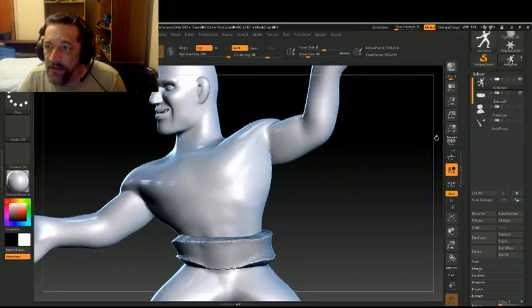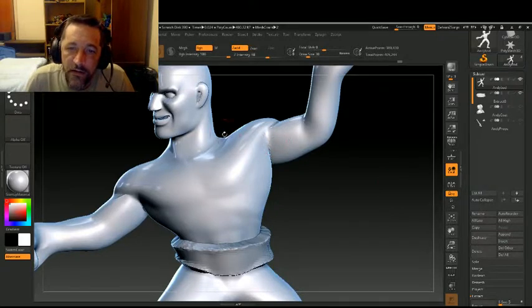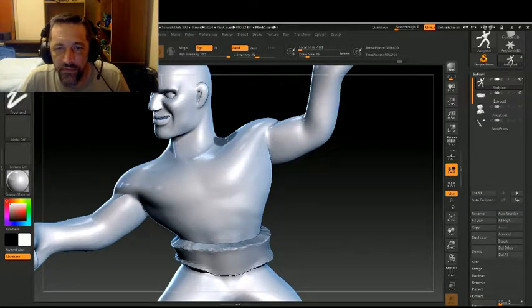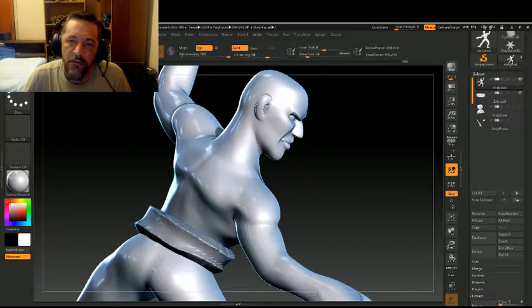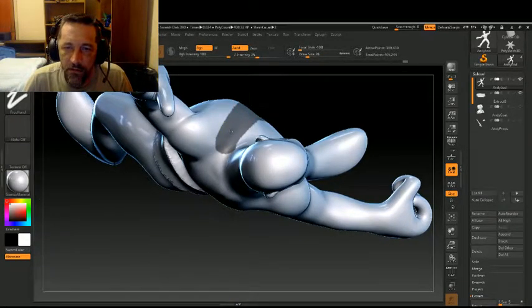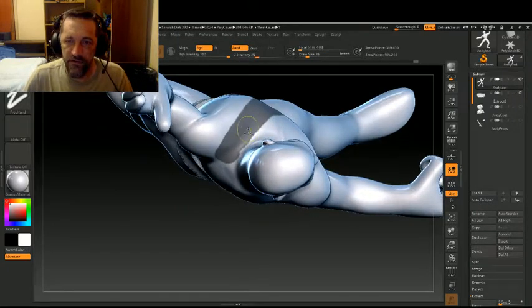Now we go back to him, and we're going to draw on where the bandolier... Oh, I need to make it a little bit smaller. Just a little bit. And draw on where the bandolier is. We don't need to draw a lot of this because it is, in fact, mostly covered by the coat. But we need to draw enough so that it goes well into the coat.